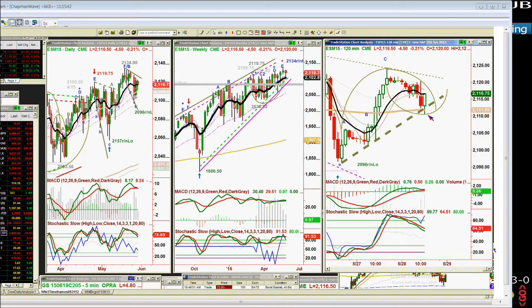Someone must have heard us. And in fact, I'll go through something else in a few minutes. Look at the way this chart has made a beautiful move to the upside, pulled back. I'm going to make a couple of designs here, but this is like Technical Friday. I want to do it right now because it's just so important to get this done. The lines that I'm drawing right now, and I'm going to expand this, are a particular pattern in my Chapman Wave CD.